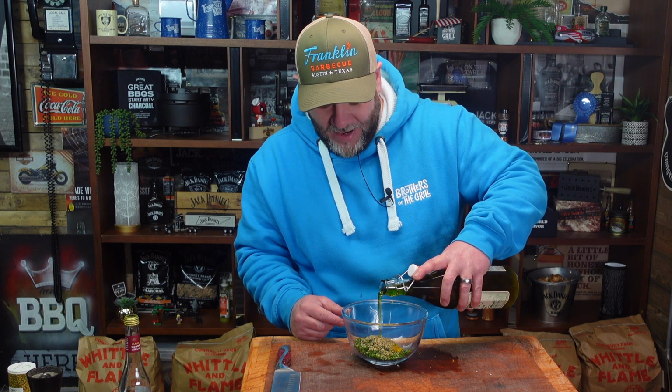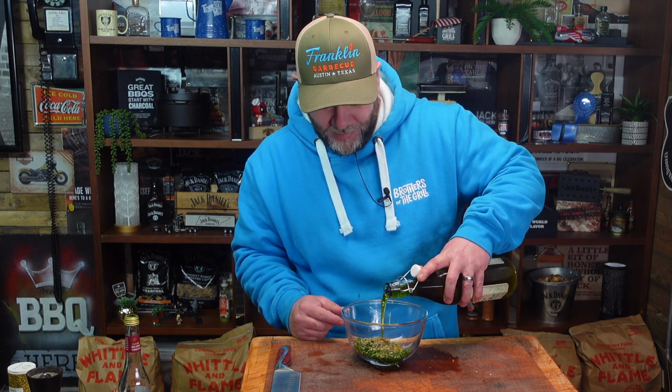Now, with the olive oil, you just add it till it's got a decent consistency. You want it to be fairly wet. You don't want it to be too dry, but again, at the same time, you don't want it swimming. So just add a few glugs of that and then we'll give it a whisk up.